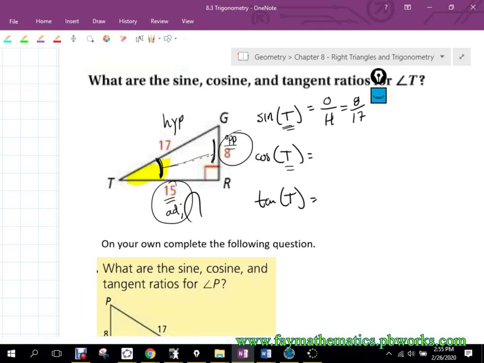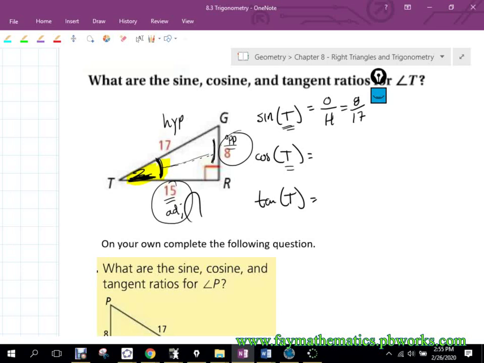And what they're saying, and I'll demonstrate this in a minute, is that no matter what this yellow angle is, in every other triangle that has that same yellow angle, when you divide the opposite divided by the hypotenuse, it's always going to be an 8 over 17 value. And we'll talk about that in a moment with the decimals.